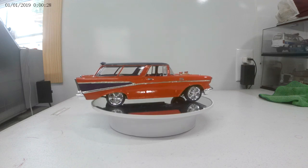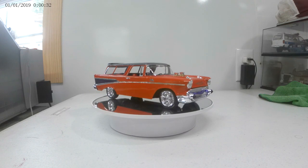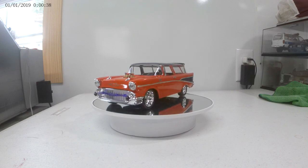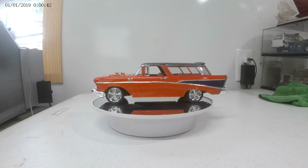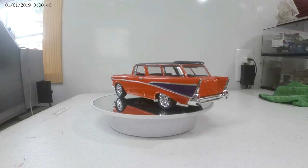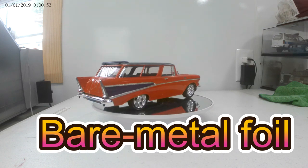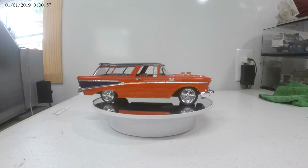Had, again, operator error, just a little bit of work on the chrome. I'm not real sharp on using the, I can't think of what it's called now, the tape chrome that you put down. It just jumped out of my mind. But anyway, I think the kit turned out really well. As usual, I usually just kind of get to button it up and don't realize what I'm doing, and then I'm done.